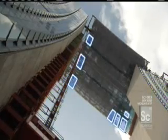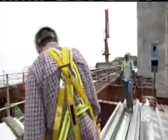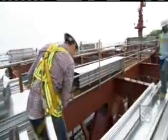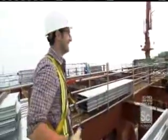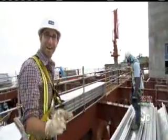We're filling in the bridge segments between towers 1 and 2 more than 650 feet up. And there is literally nothing below us but the decking we're about to lay. Oh, I just looked down and I saw a car and it was so little and my body was like, wait a minute, what are you doing up there?